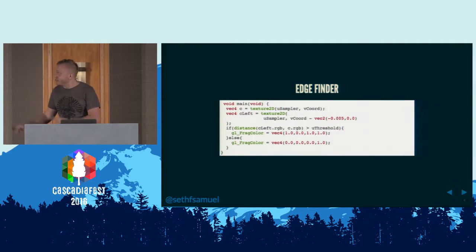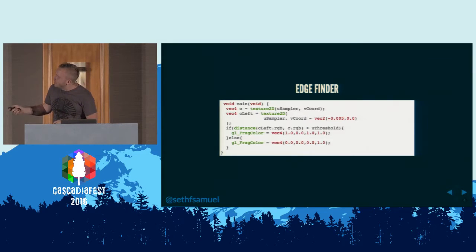All right, edge finder, a little more complicated. For those who don't know what an edge finder is, let's say we have an image and we want to find edges in it. The simplest way to do this is you step through every pixel, look at the pixels next to it, and have some threshold for how different they have to be to count as an edge. If one is white and the other's black, that's definitely an edge. If one is red and the other's kind of a purplish, maybe it's an edge, maybe it's not.